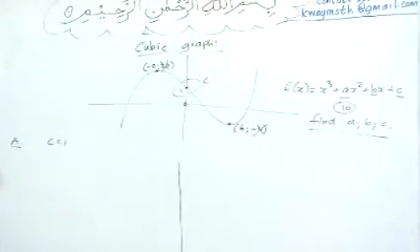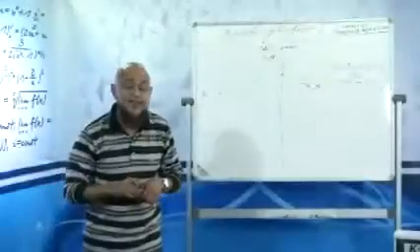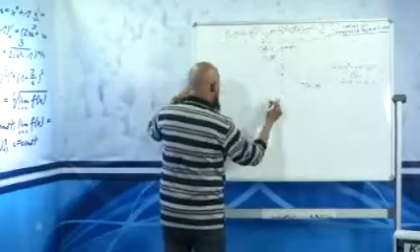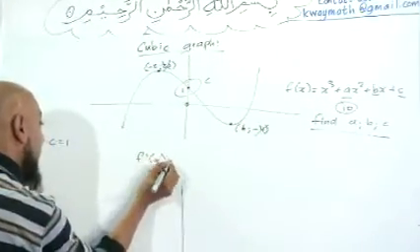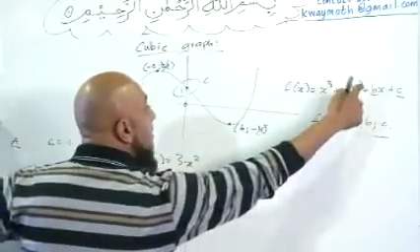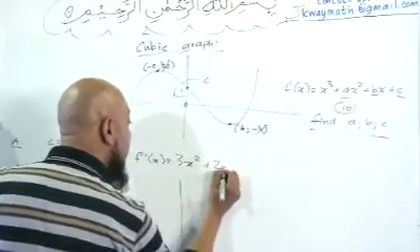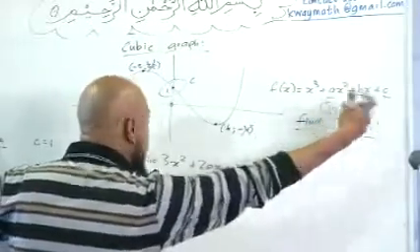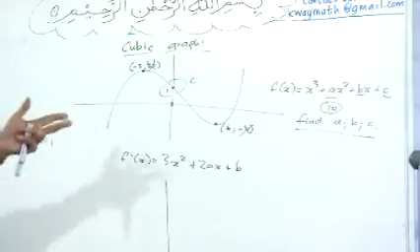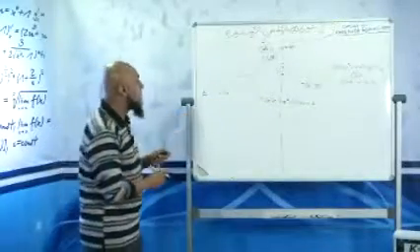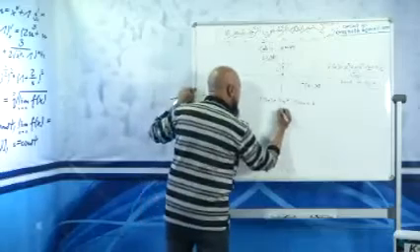Remember what I said earlier, the derivative deals with x. We're not interested in the y's. So step number 1, we're now going to find the derivative of the original. So f dash x is equal to 3x squared plus 2ax plus b. The c value will fall away because normally when we have an equation and we find the derivative, the constant value falls away. So we're left with 3x squared plus 2ax plus b.